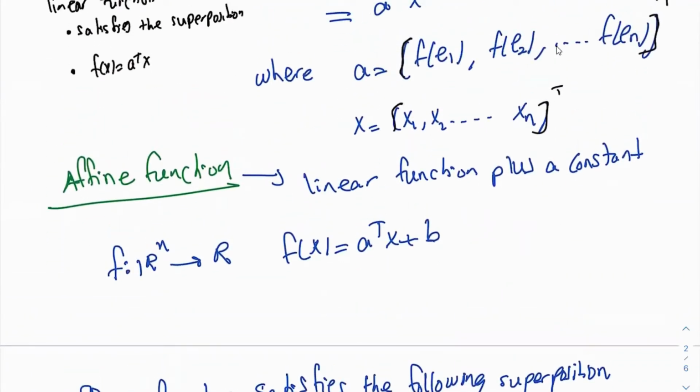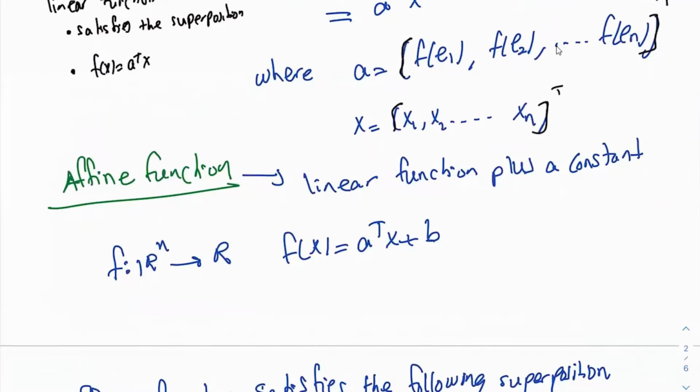This is the definition of an affine function. The affine function is used extensively in a lot of applications, but people use the word linear function for them. This is some sort of abuse of notation, abuse of definition here, right? So what is the definition of an affine function? I wrote here: linear function plus a constant. Yes, an affine function is just a linear function plus a constant, right?